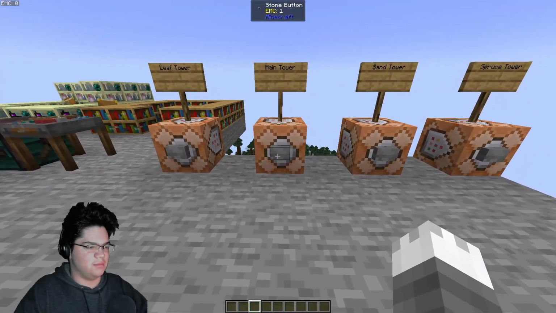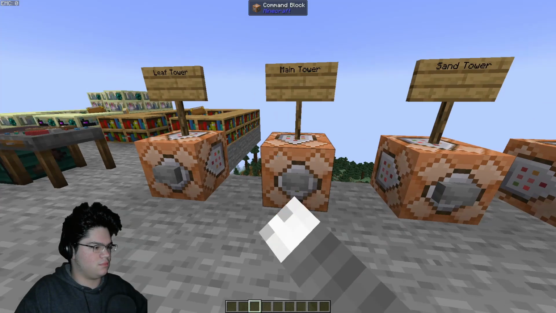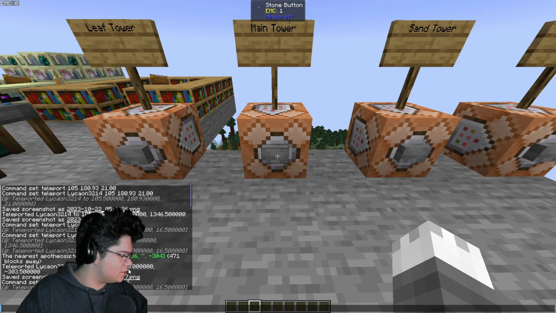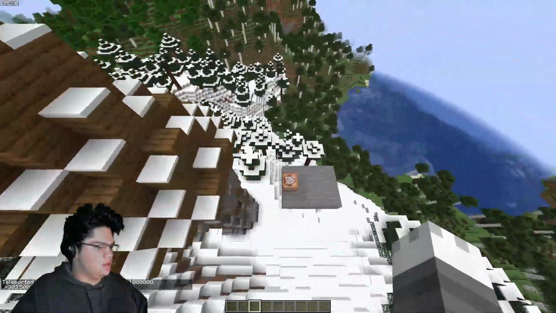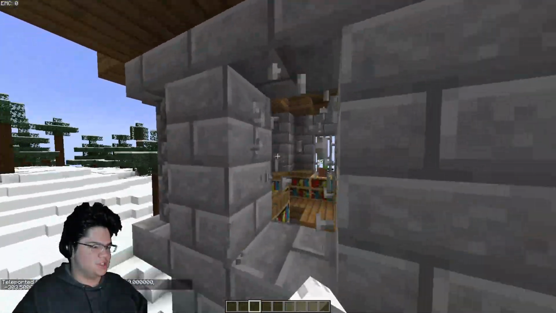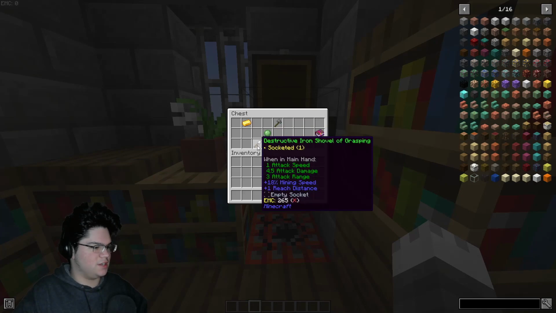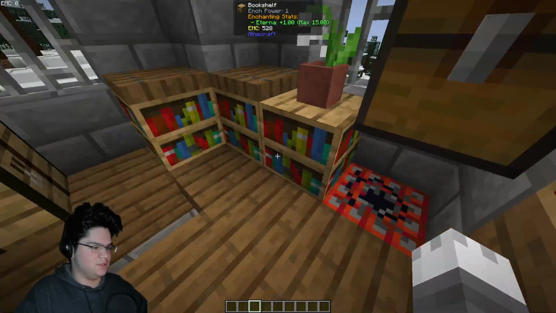So, let's start off with the main tower, which if you played this mod in 1.19, hang on, I gotta teleport to it directly. Main tower. So, the main tower is the original tower that spawns in 1.16.5. If you play this mod in that version, it has a trap. It has a trap chest, random affixed items, some enchanted items, and some other random items.